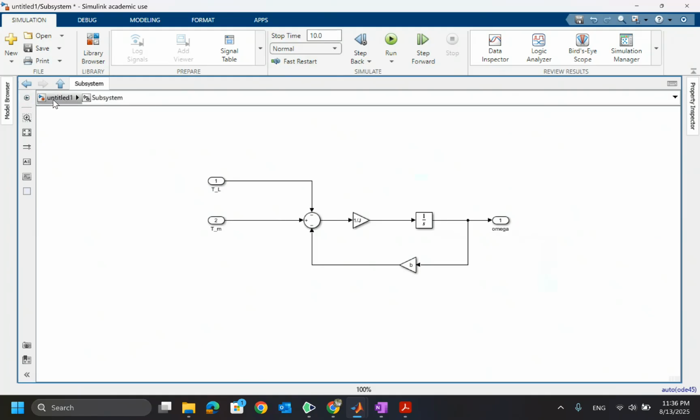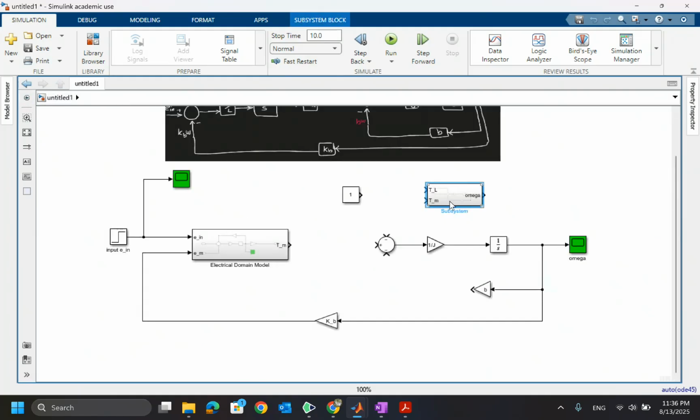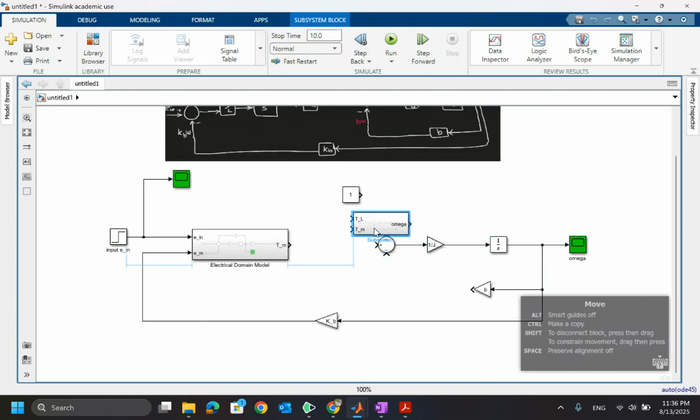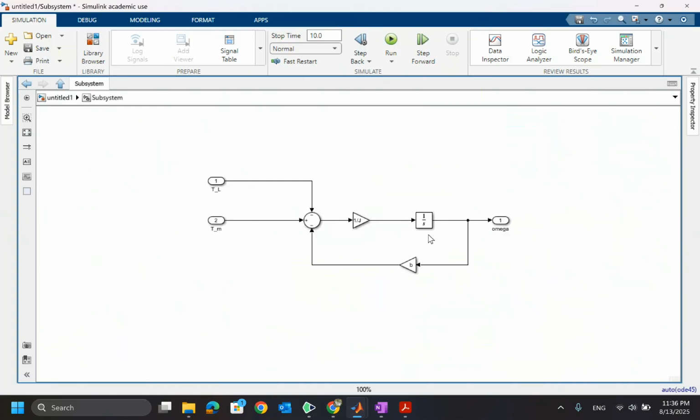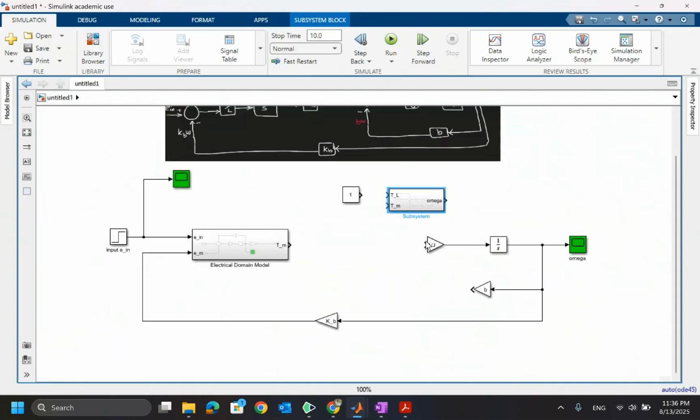Now let's go back to the model. You see that right now you have TL and TM as the input of this subsystem. You do not need the junction anymore, you do not need this one anymore, and the integrator, you do not need it.